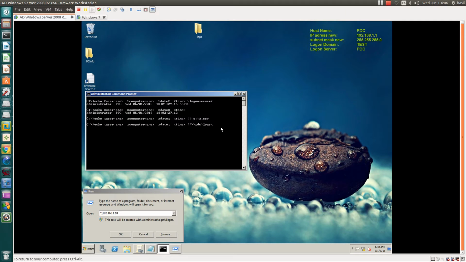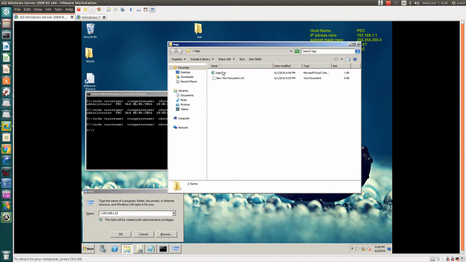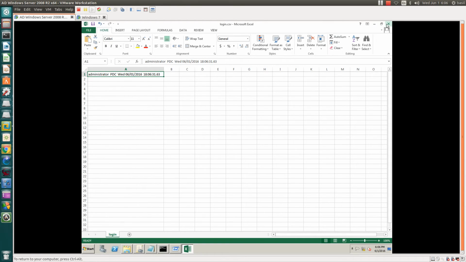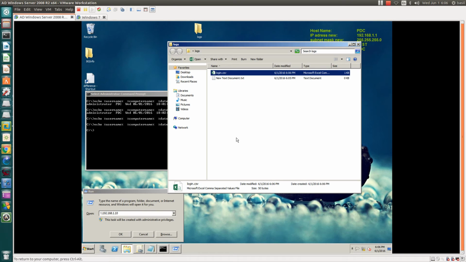Now these logs we want in this file name, login.csv, and hit enter. As soon as we hit enter, we should not get an error. Alright, so there is no error, but this file should be created automatically. We have assigned the path and we said this file should be created. Open. Alright, this is the file which is created here. Just double click it and check. So data is here, the log system is working now. Close it.